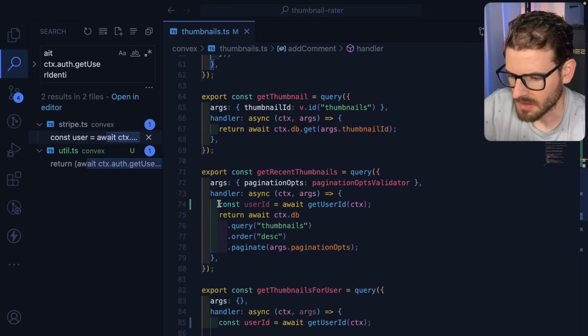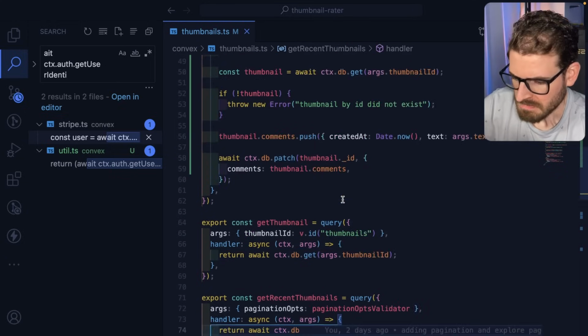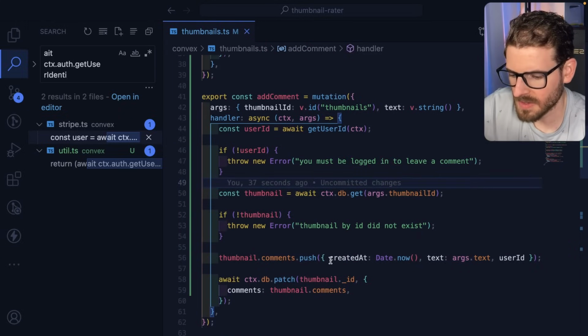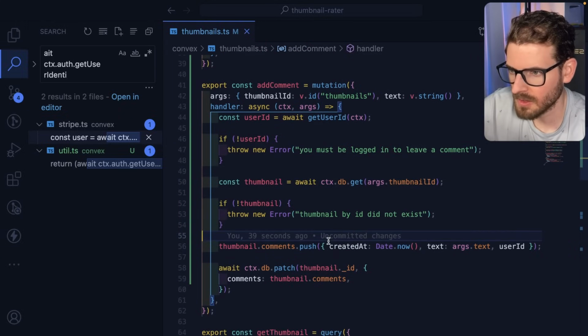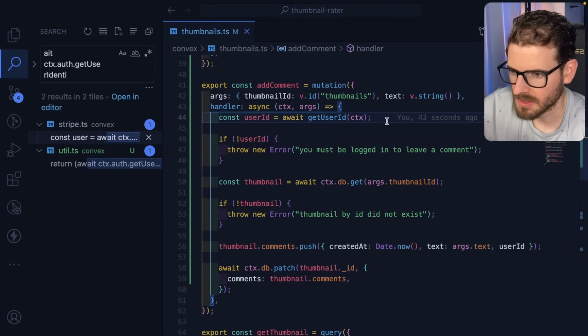I notice I added this to this method. I don't think we actually need this here. I'll delete that. Now that I'm looking at this code, it might also make sense to store the profile of the user and maybe the name of the user. Now, personally, I'm okay just denormalizing this, where you can just duplicate data.